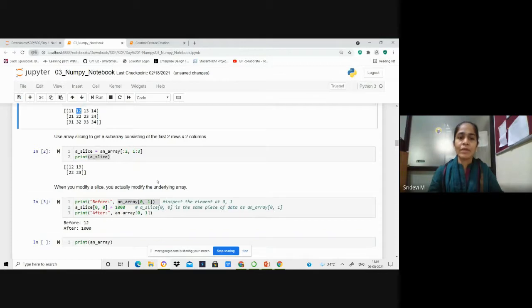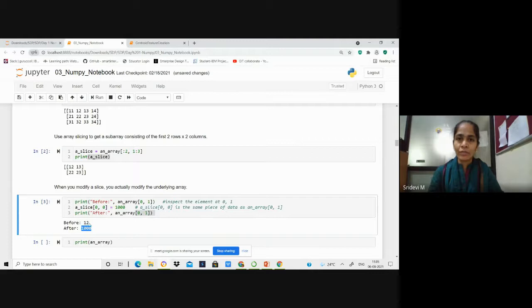It is 12. Now, after taking the sliced matrix and performing the modification on this 12, in the slice, it is 0th row, 0th column. When you perform that modification and print it from the original matrix, you can see that the element is modified.